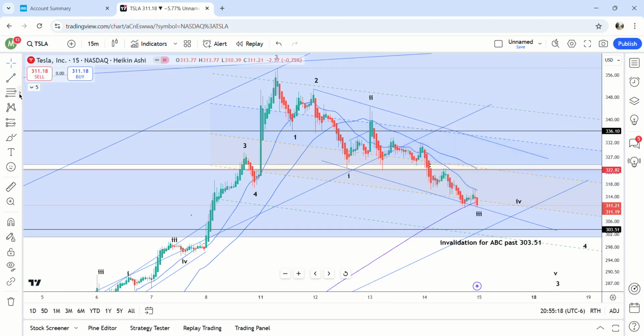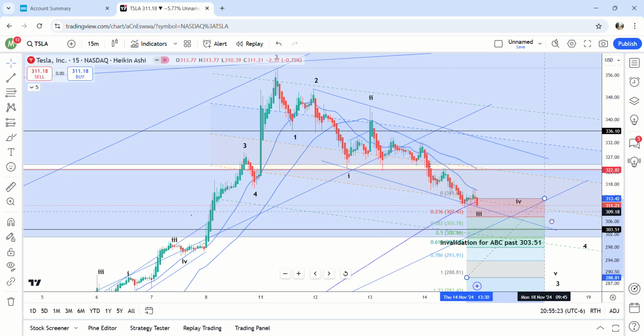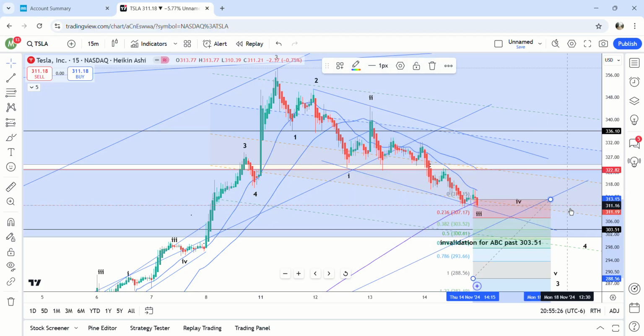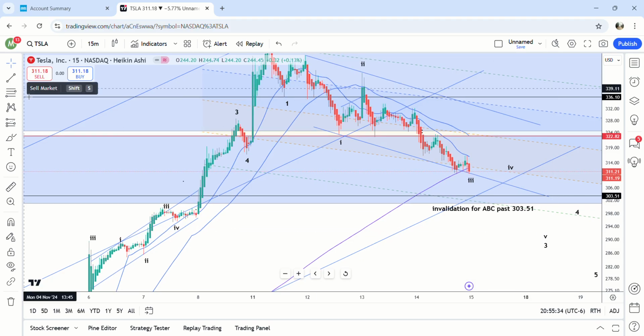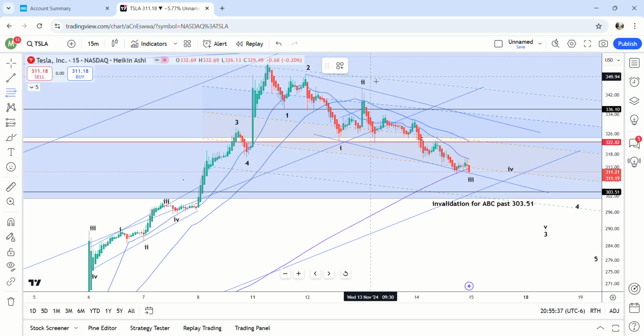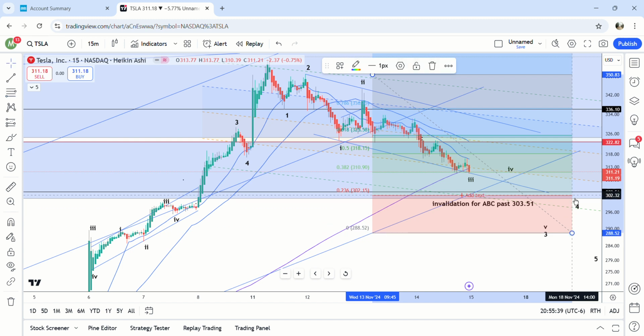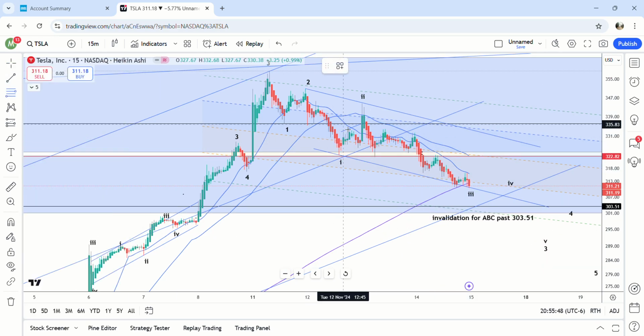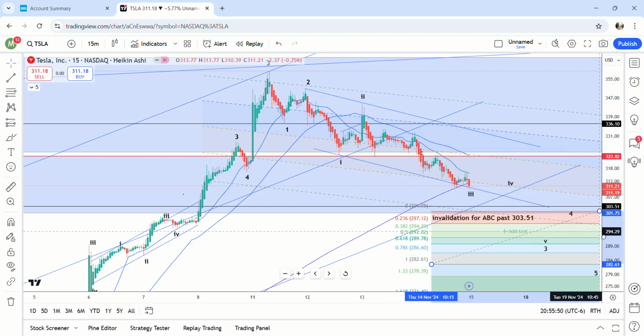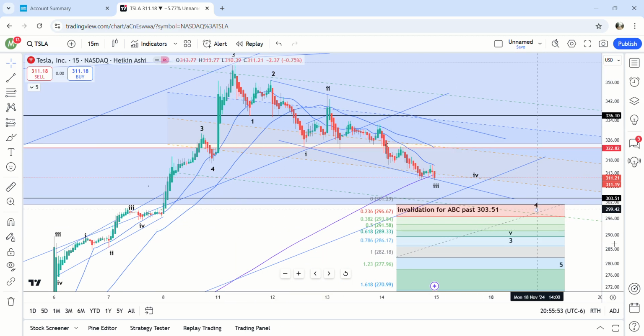And then I'd be looking for a fifth wave down to, let's just say it goes to 313, fifth wave down here to 288. And then I'd be looking for another bounce. That'd be the end of the third wave. I'd be looking for a bounce probably a little bit bigger, maybe come back up here and test 300. And then I'd look for one more move down, probably to about 280 or so. There you go, 280. For 5 waves, that's where I would expect.